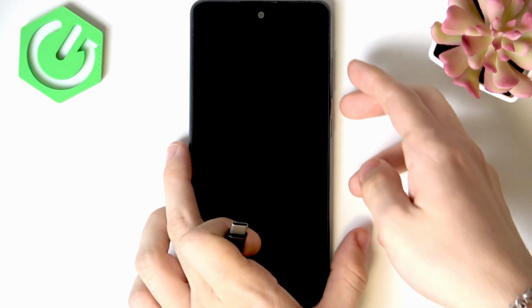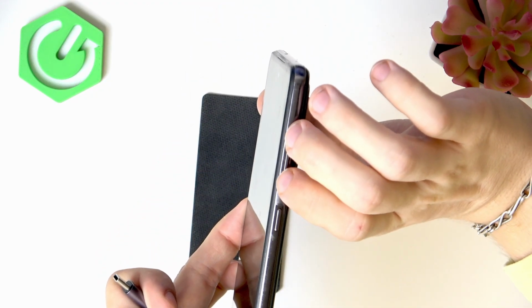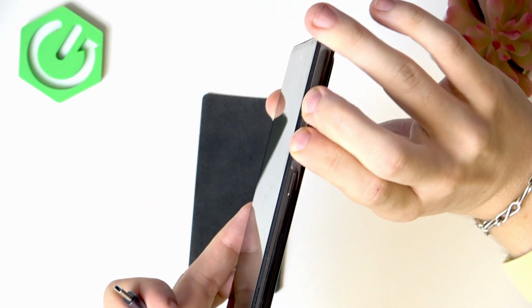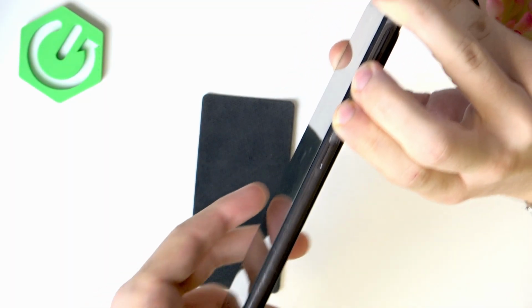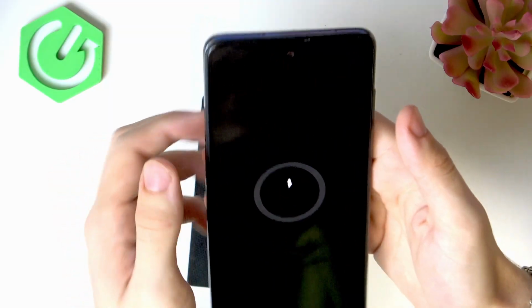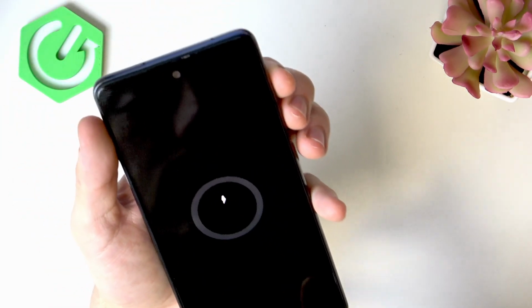Now we'll need the cable already plugged into the computer and our phone being off. Don't plug the cable into the phone just yet, just have it plugged into the computer and press and hold on volume up and volume down at the same time, and while doing so plug in the USB-C cable. A blue screen will appear, although I think I waited too short.